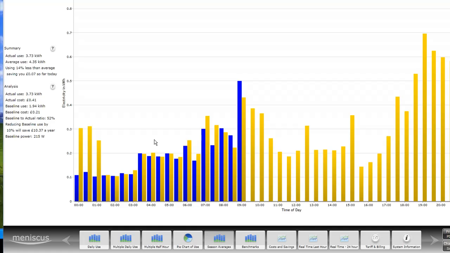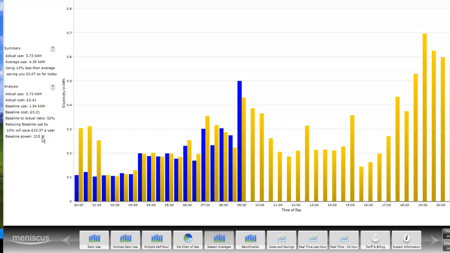We don't just look at the minimum value of electricity consumption in the previous day. We actually look at the average of a 3-hour moving average, so that if you just happen to get a low consumption, we don't say that's your baseline use, because that's false. The actual baseline use is 1.94 kilowatts. That's about 52%, so 52% of our power so far is used as baseline, and that's an awful lot of power being used as baseline. In fact that's our baseline power consumption there, 215 watts on this particular property.